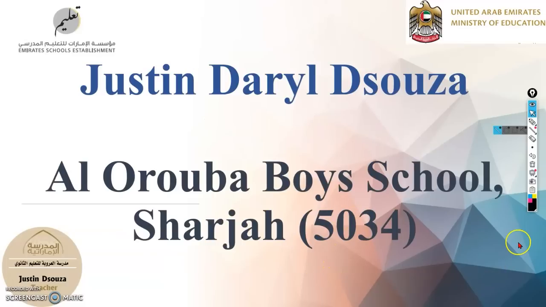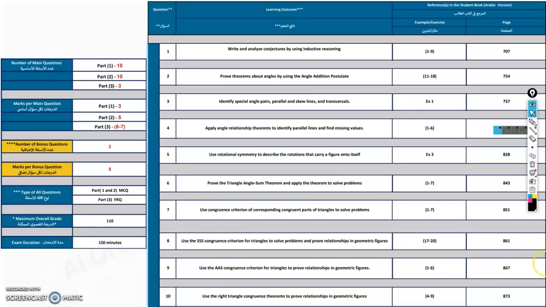But before we start with the explanation videos for the first topic, I will quickly run through the exam scheme. Here you have three parts, that is part 1, 2 and 3, where part 1 and 2 are 10 topics each, whereas part 3 is the writing. Only 3 questions will be asked, but the marks differ. The part 1 questions will have 3 marks, whereas part 2 has 5 marks each. And the writing varies from 6 to 7. The 2 bonus questions are also in writing, that is in part 3, and they are 5 marks each.